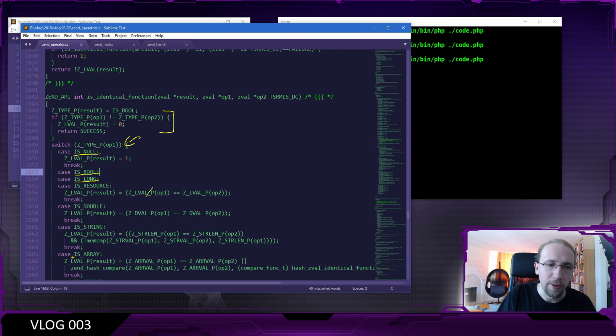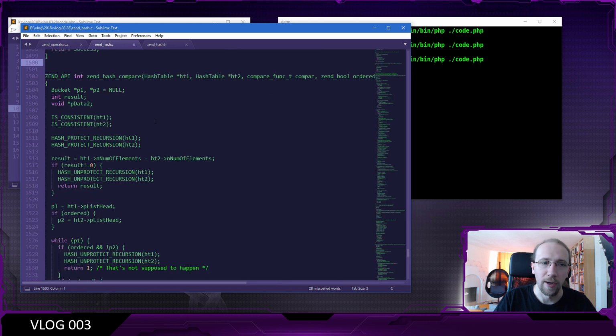Now, our code is actually an array, right? So we get to this case, and we can see that it checks whether this is maybe the same array. If you compare the same array with the same array, it's obviously identical. But apart from that, it calls the zend_hash_compare function with both arrays, and also another function to be called for each of the comparisons. Now, this function is implemented up there, and it only calls this identical function, so we are not going to analyze it, but we are going to take a look at the zend_hash_compare function. I have it open already.